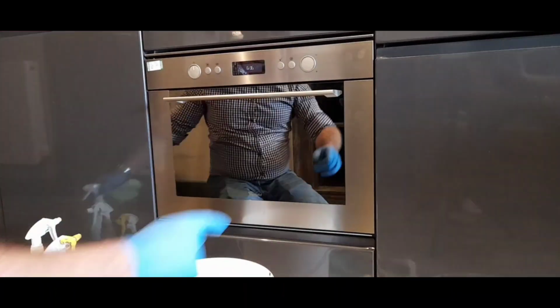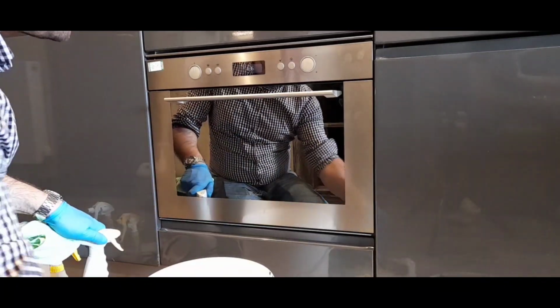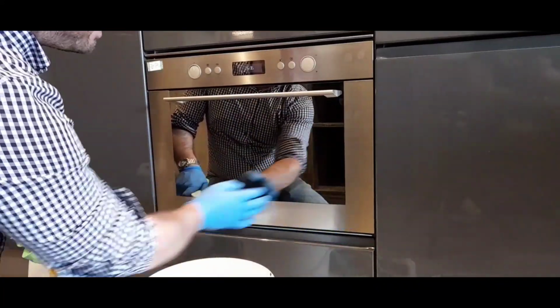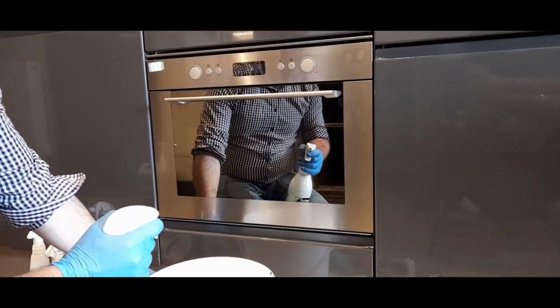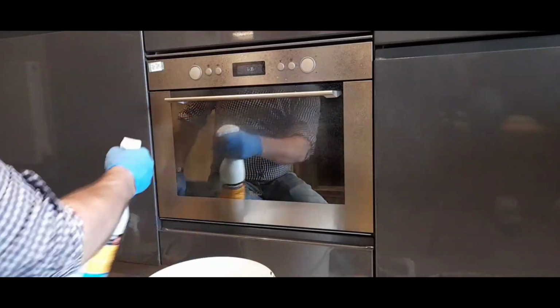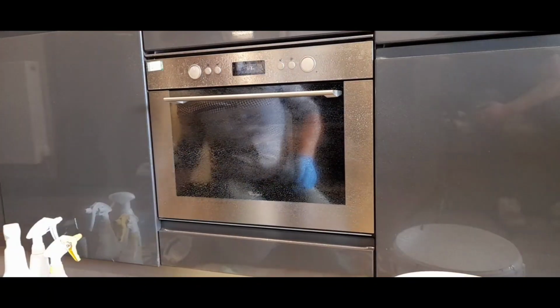On the outside, slightly different. You will sometimes get really heavy grease on you, and again, you want to use your blade. Make sure it's a 45-degree angle. Don't overlap it onto the aluminium. You're going to risk scratching it, and once that's scratched, it's game over. But what we're going to do is, this particular oven's in pretty good condition, as I keep saying, and we're going to give it a quick spray over with a glass cleaner. I'm going to get the bucket out of the way. We don't need that anymore.